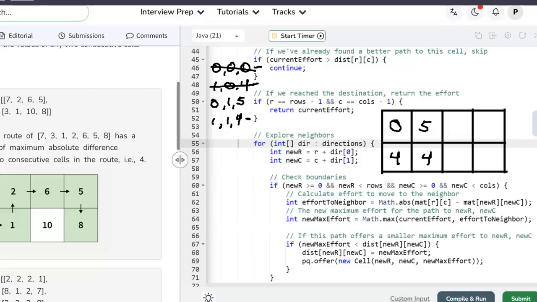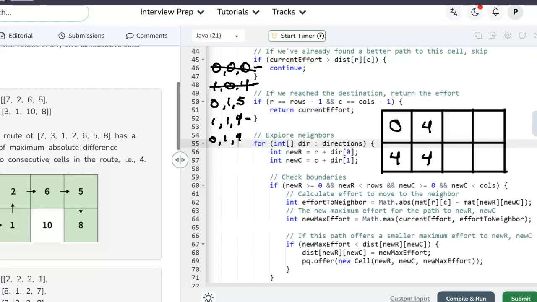So what we're going to do is replace the 5 with 4 and put that cell in the queue. And that is 0, 1, 4.